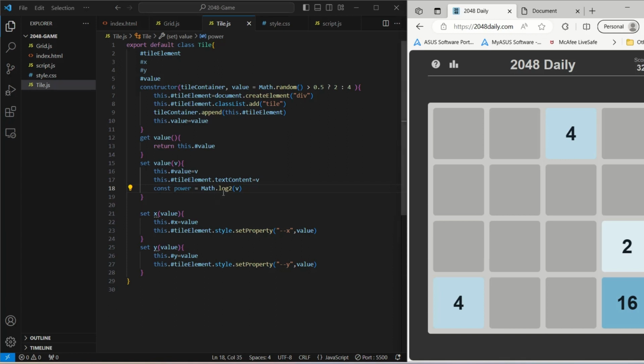Then if it was more like 32, the background color will increase. This is how we are going to build it.